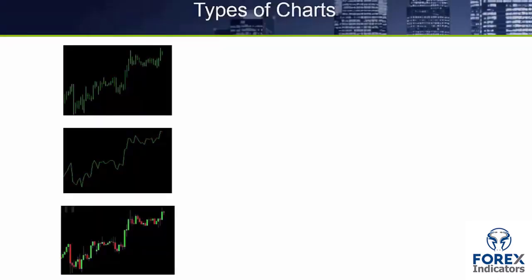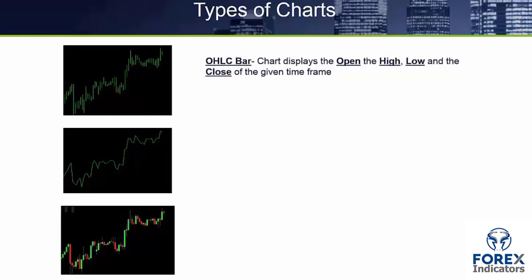So let's have a look at the different types of charts that you can use in order to do your technical analysis. Just to really emphasize, this course is going to be focused on candlestick analysis, but there are other charts that you can also look at and explore. The first one we're going to look at is the open high low close bar.